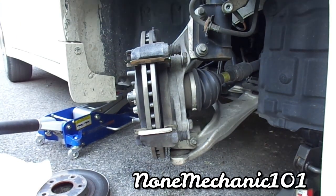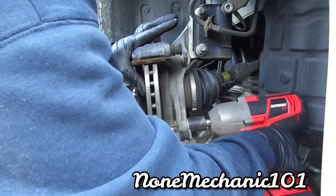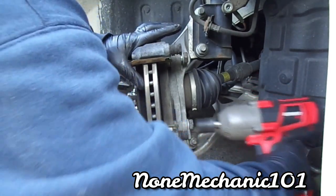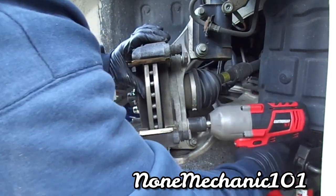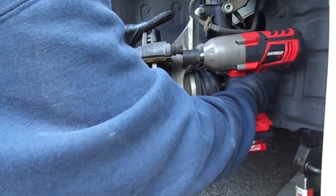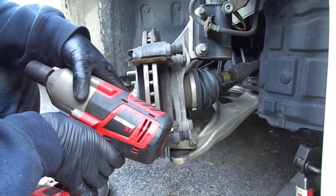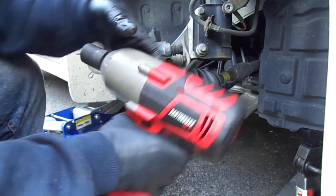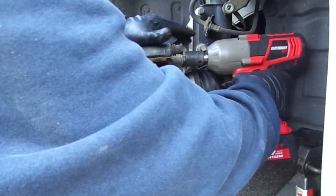Use my impact gun. Make sure I got them right. I don't know how much torque it's supposed to have. Make sure you look at your owner's manual and see what it is. So I'm just gonna do it tight enough. There you go.